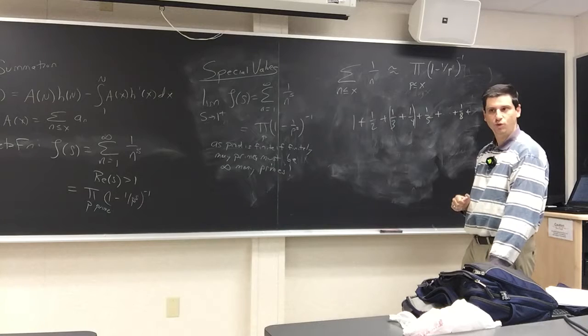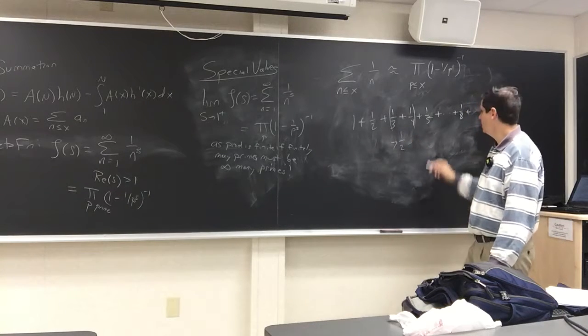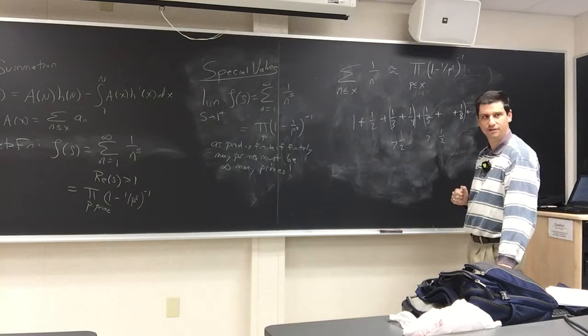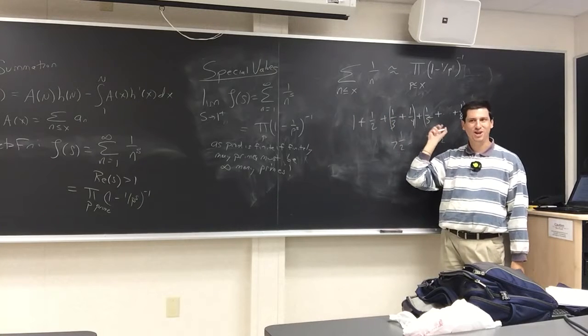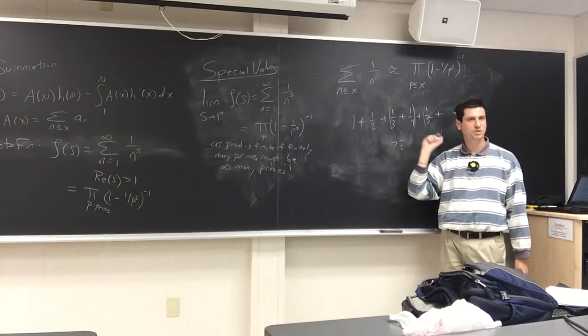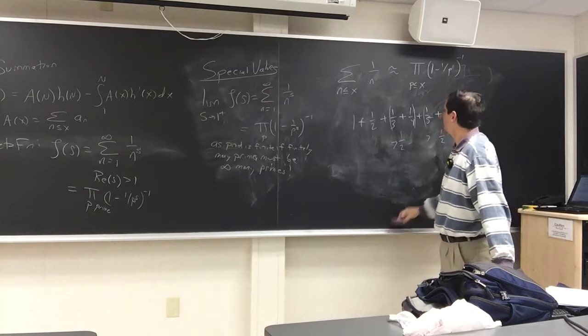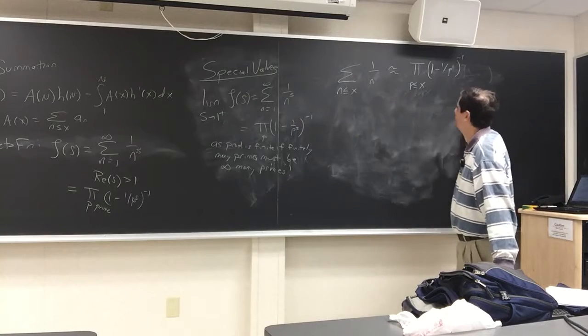Each of these is at least 1/4. So the sum of these terms is greater than a half. Each of these is at least 1/8. The sum of these terms is at least 1/2. This proves that they diverge, and it also gives you, roughly, if you play with it, a logarithmic divergence rate. And you can get upper bounds and lower bounds by doing this. So you can prove logarithmic divergence. We have a product on the right-hand side. What should you do when you see a product?